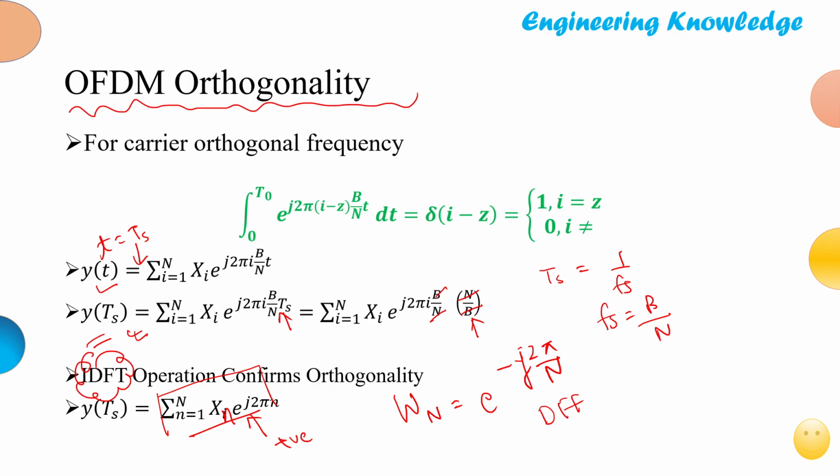Also, to go further, the inverse DFT that we will compute will be for a large number of subcarriers. The number of subcarriers N will be 256 suppose, or it will be 512. So which means that we will have a large number of subcarriers, and therefore the IDFT or DFT operations will be performed using fast Fourier transforms. Remember, the fast Fourier transform is nothing else but a technique to compute discrete Fourier transforms. So we will compute the IDFT, which means the transmission has to be done using IDFT to maintain orthogonality in OFDM symbols.